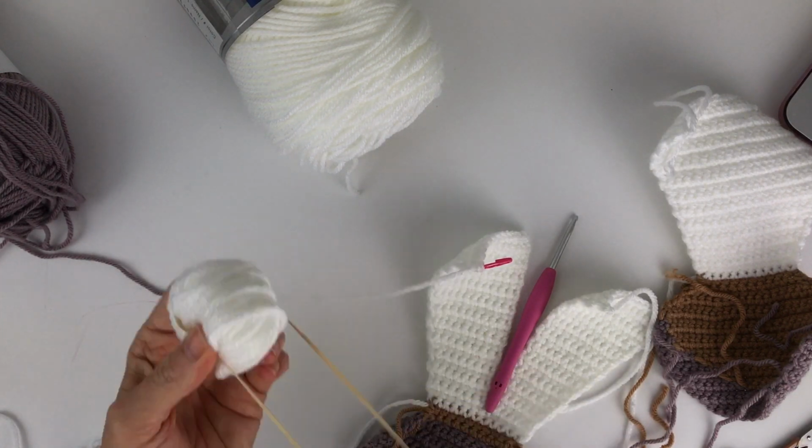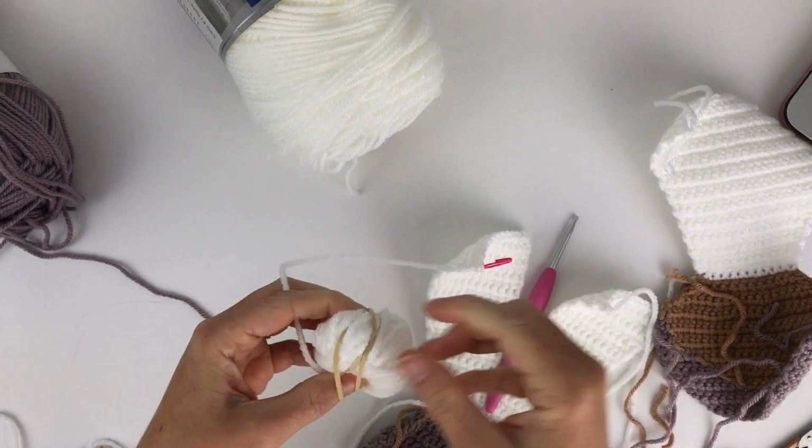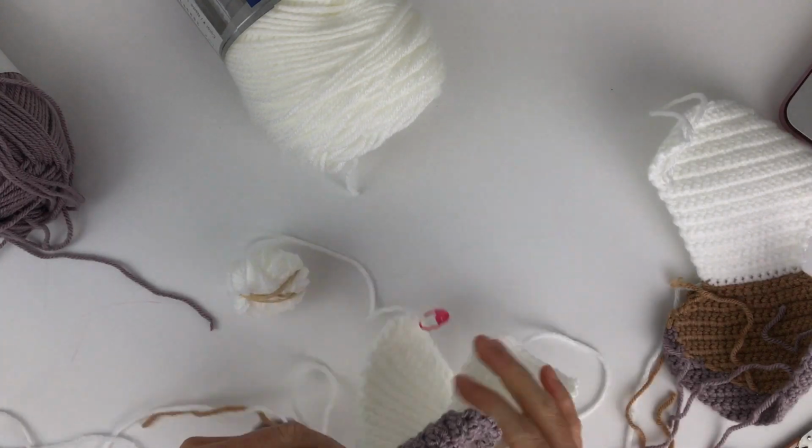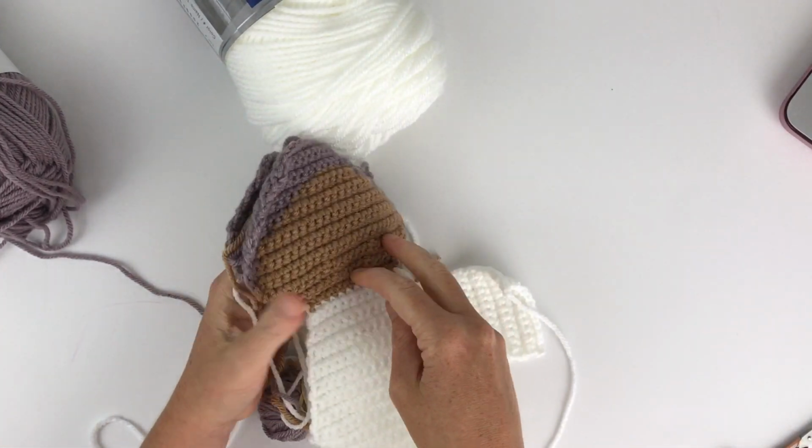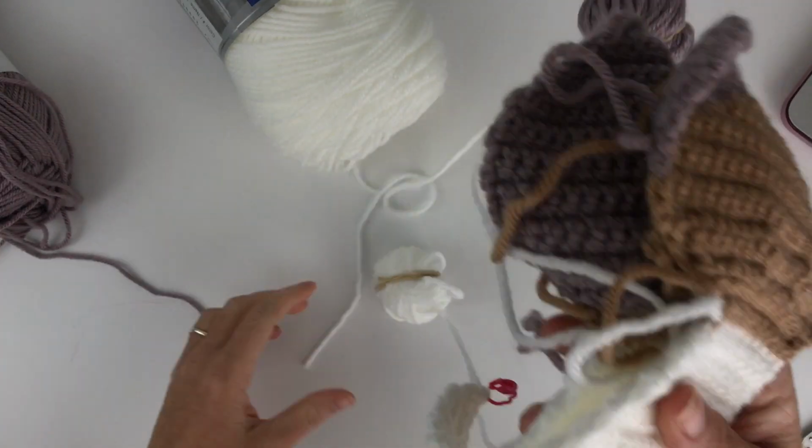After we finished this, we can set both of these front and back pieces of our Gracie doll to the side and get started with our limbs.